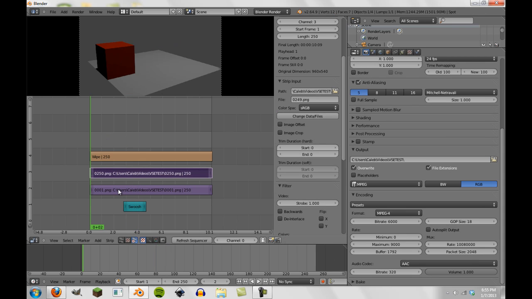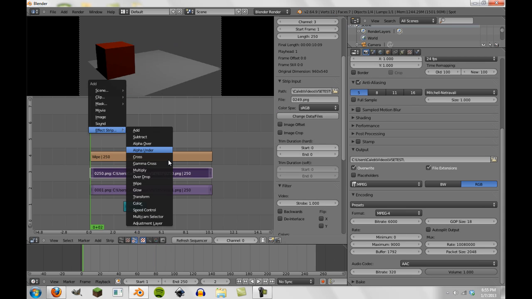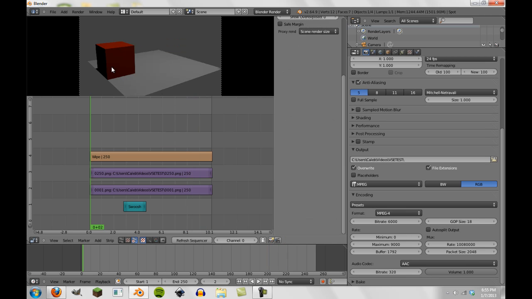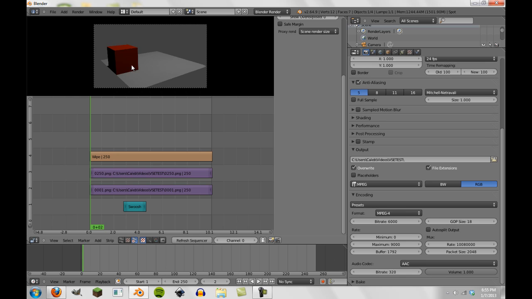I think you can also add glow to this. This is another example. So I think now if we play it, let's see here if it worked. Yeah, it's taking a little bit longer than normal because I think it's calculating all that glow. Let's see. Did it work? Looks like it didn't work. I think it's just because my glow settings are low and there's no bright lights in here to have a glow on. But now we have our basic animation here that does a little switchy thing.